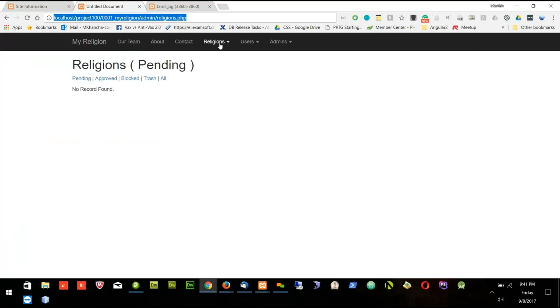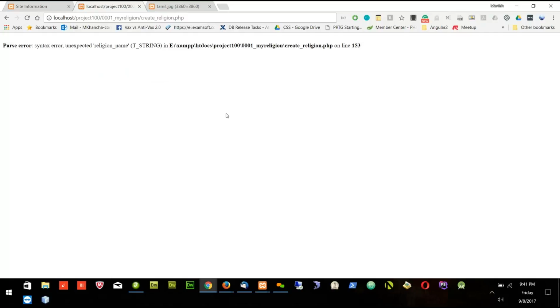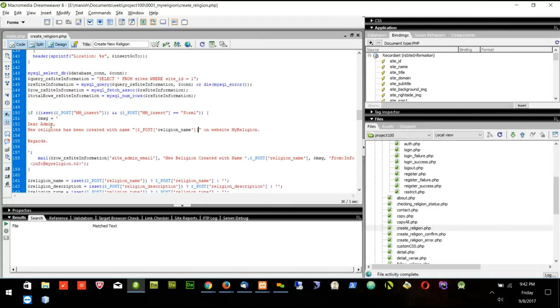Once I create the new religion, right now it's local, so it will not work. Okay, line 153 is showing an error. Okay, so I cannot use, let's not use the curly bracket. Instead of curly bracket, we will use concatenation.